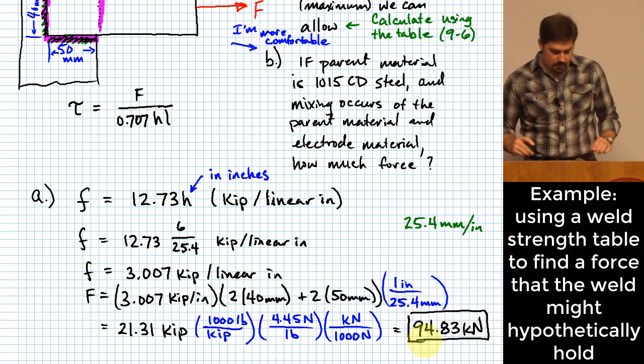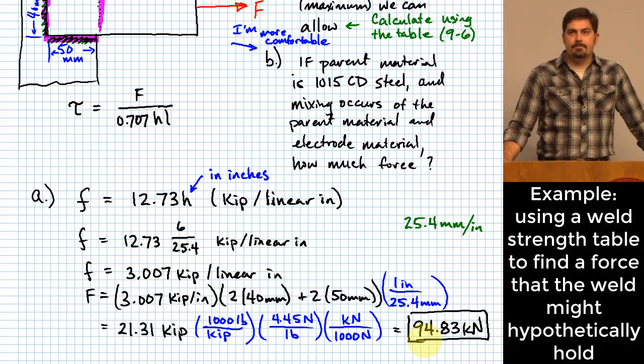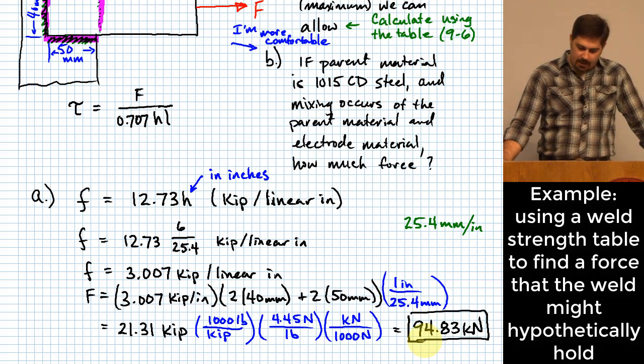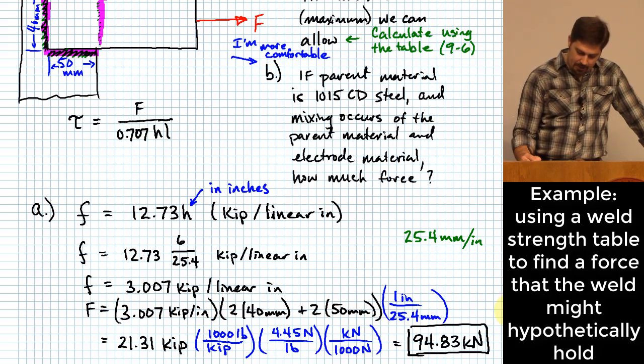And just to review, what kind of assumptions were built into this calculation? We're assuming the material has what strength? The strength implied by the electrode material being the stuff that would fail, and that's given in that table. Remember, it was 18 KSI. That may or may not be true, but that's the assumption that we made. We also assumed there was no mixing, so there were a couple of assumptions built into that number.